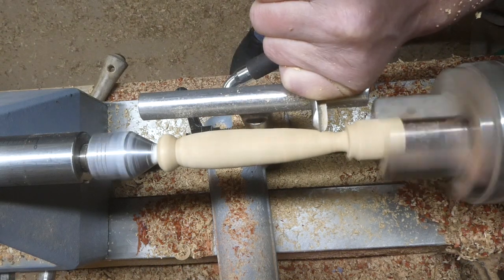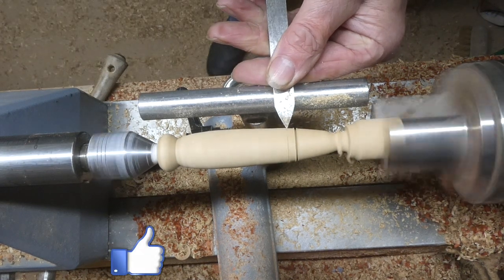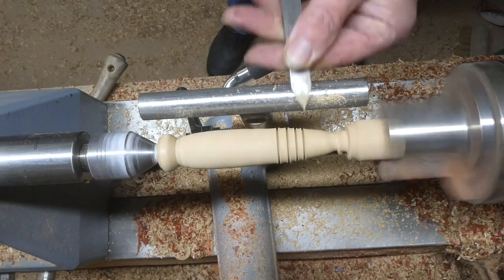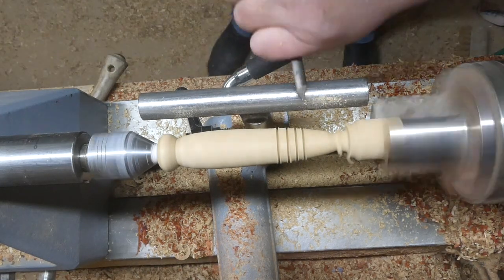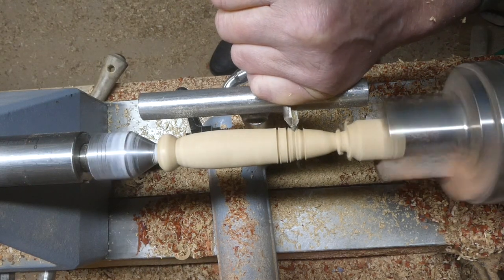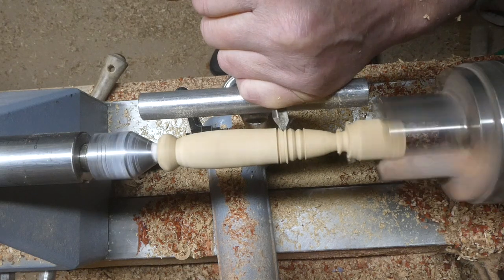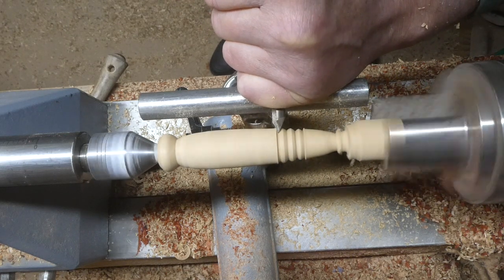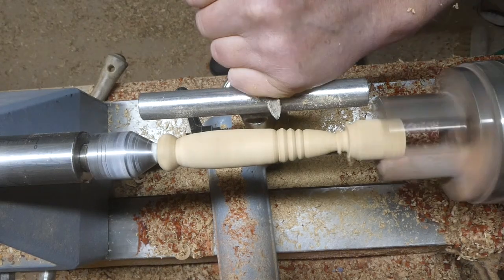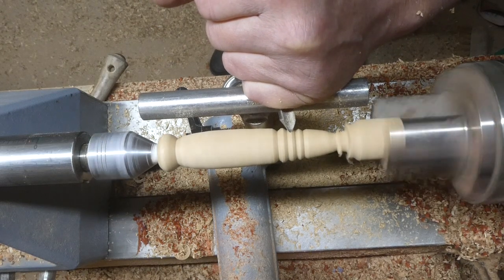Keeping this shape very simple. But I am going to embellish it with I think 3 beads, just to add a bit of interest and possibly a little bit of extra grip on the handle. So I've just gone in with the skew, just to create the definition of the beads, and then I've got a 3/8 inch spindle gouge, the one that I use with a finer point, just to round over in between those lines and create the beads.